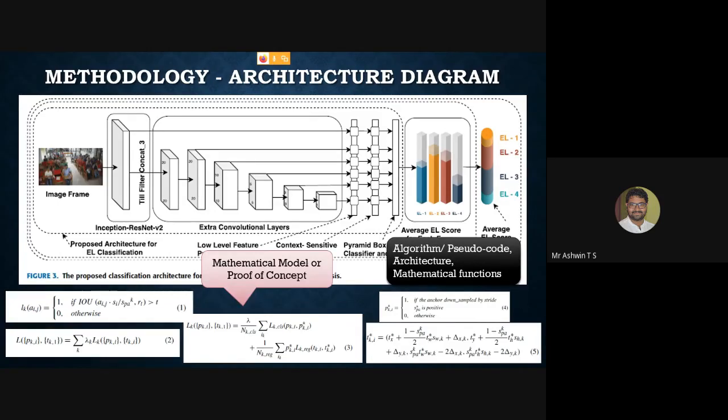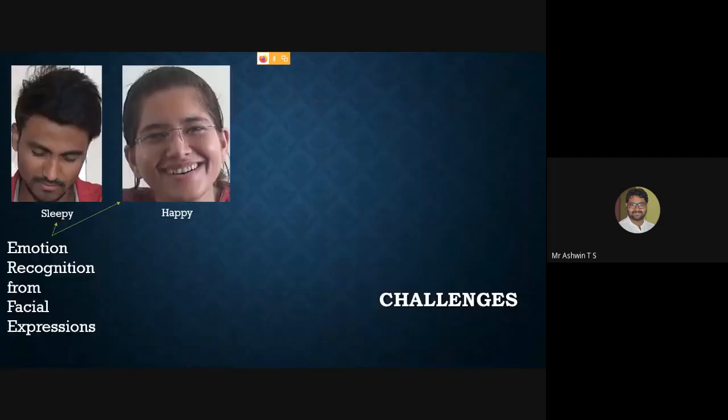You can use all the existing state-of-the-art methods, applications, or techniques, and still do a very good project. As I said, if you are doing it in an unused domain, then that is a novelty itself. There you will be using a methodology which is already there. That is also fine. I'm just talking about the architecture where you have proposed. If you have proposed, then these things are mandatory. Just simply claiming that this is a very good algorithm doesn't serve the purpose. You have to give some proof of concept or modeling.